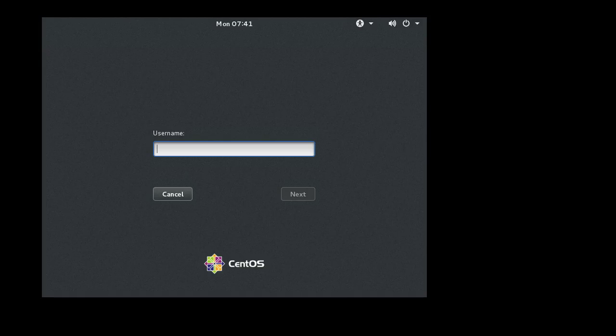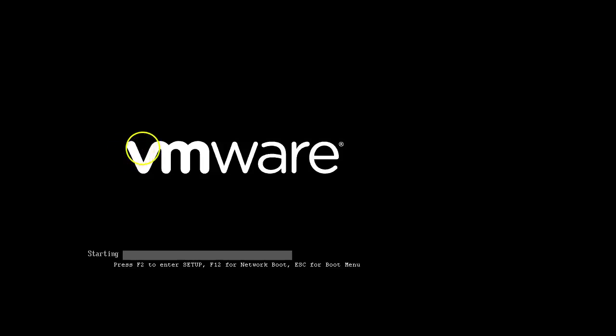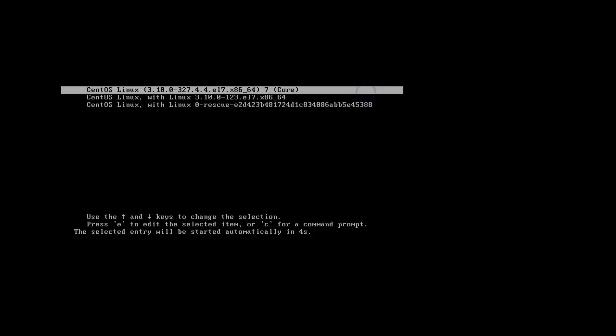Here I have a CentOS 7 machine, and I don't have the root password, so I want to do a password recovery. So the first thing I do is I restart the machine, and then as the machine boots up, I can choose which operating system I would like to boot in the Grub configuration window. I'm not going to choose to boot any of them right now.